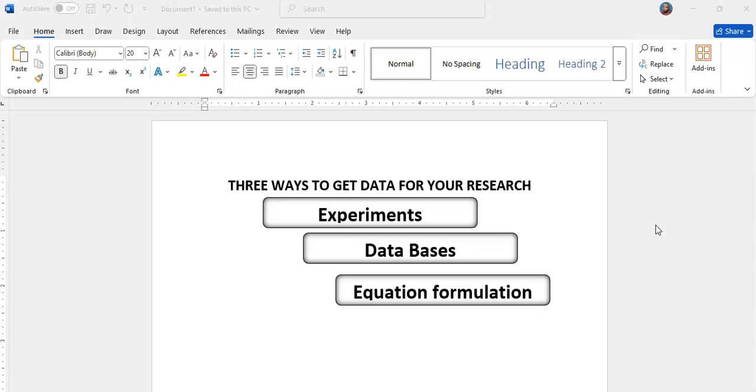Yes, if you are in the science engineering fields, you set up experiments where you make some observations, where you take some measurements, you measure the length, you measure the height, you measure the intensity of light ray, you measure heat, and you use some instrument, set it up in a way that it can collect X and Y data, that is the independent and the dependent variable of your data.